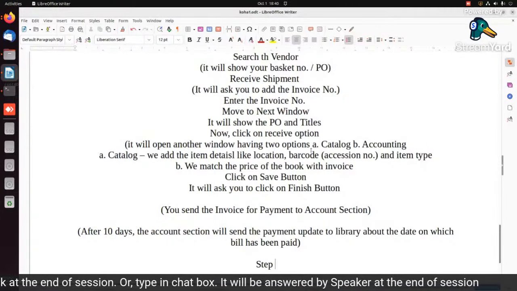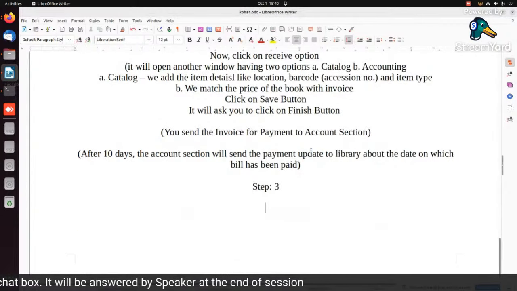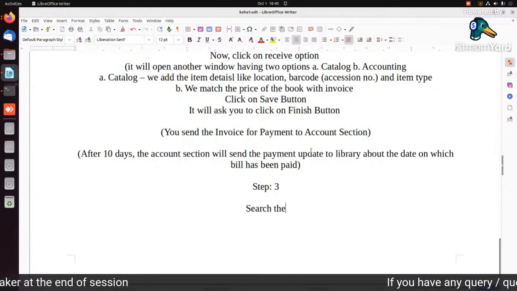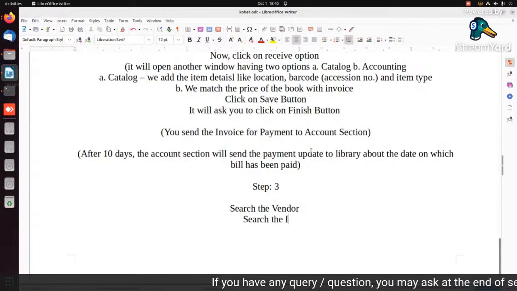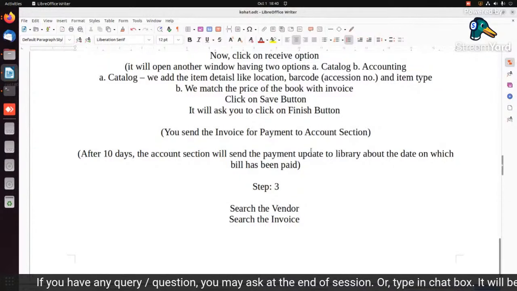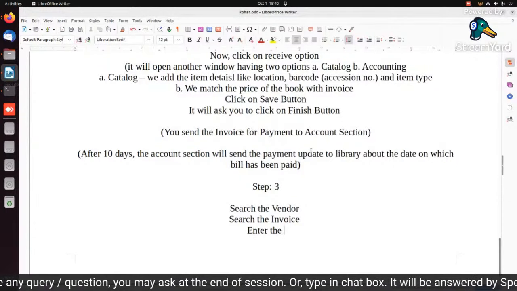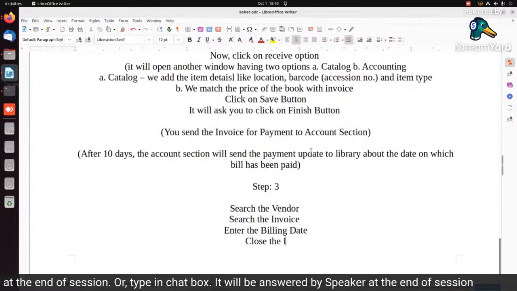So step 3 starts again. Once they update, search the vendor in Koha, search the invoice because by now you have processed the invoice, enter the billing date and close the invoice.